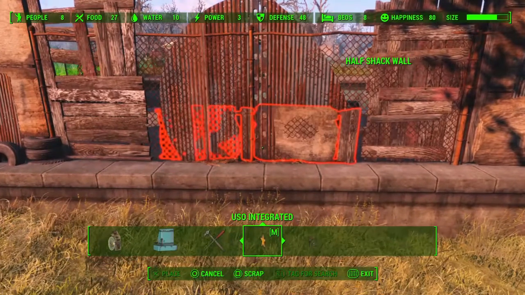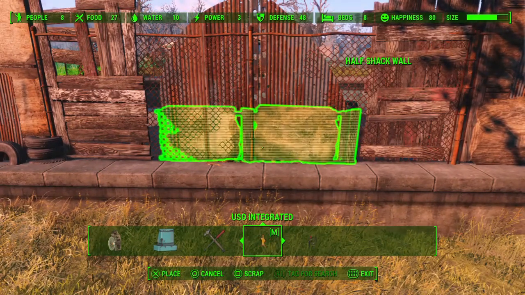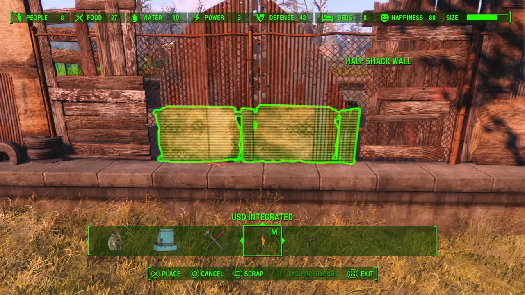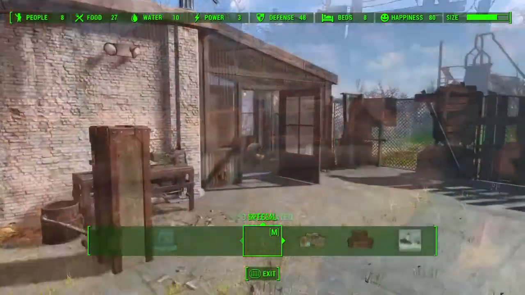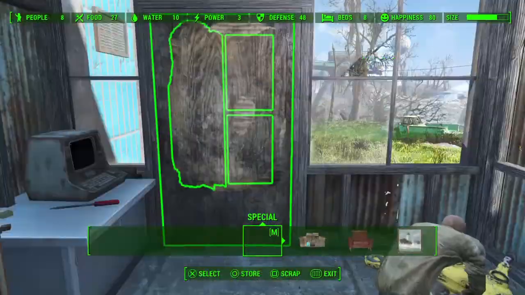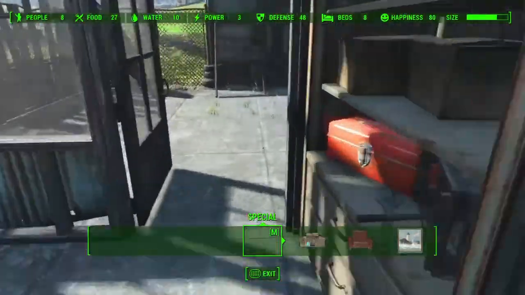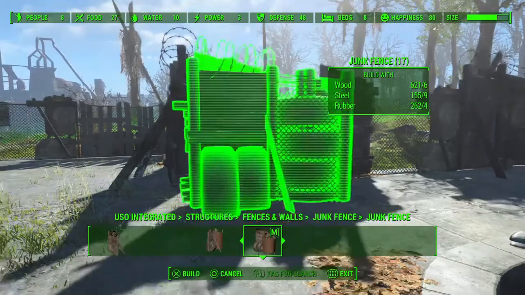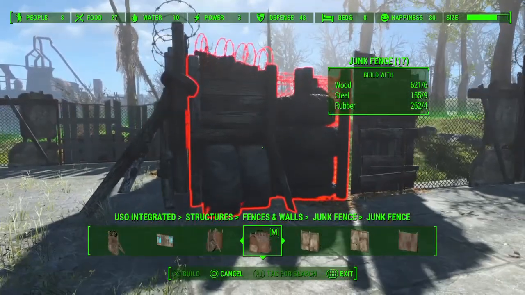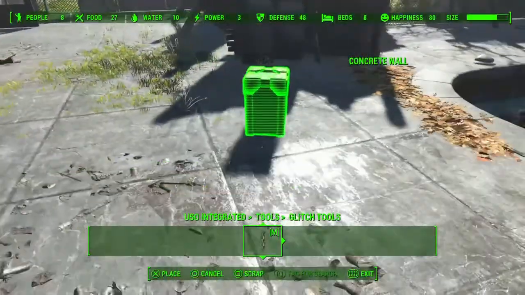I'll stick a half-height wall in there just to round things off. Yep, didn't even need to glitch that one. So courtesy of scrap that settlement, I can do that. That door in there doesn't actually do anything. To be honest, I'm not even sure why it's there at all. You can't see it when the plywood's on there.